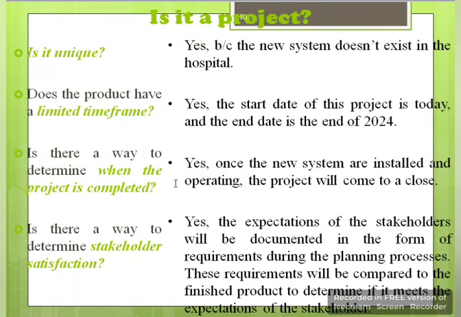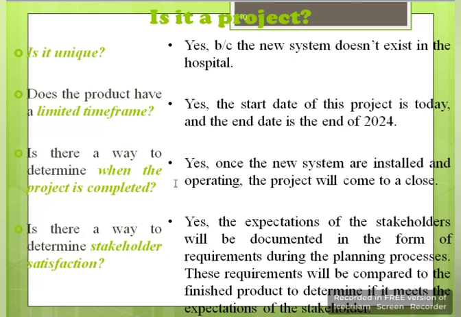Is it a project? Is it unique? Yes, because the new system doesn't exist in the hospital. Does the product have a limited time frame? Yes, the start date of this project is today, and the end date is the end of 2024. Is there a way to determine when the project is completed? Yes, once the new system is installed and operating, the project will come to a close. Is there a way to determine stakeholder satisfaction? Yes, the expectations of the stakeholders will be documented in the form of requirements during the planning processes. These requirements will be compared to the finished product to determine if it meets the expectations of the stakeholder.